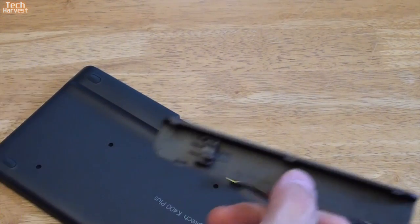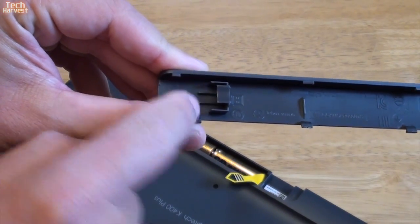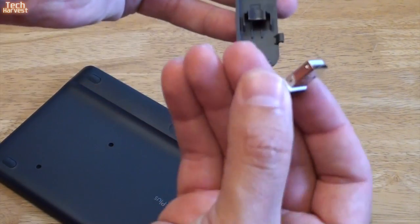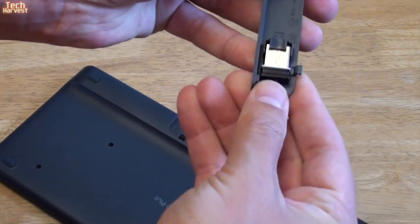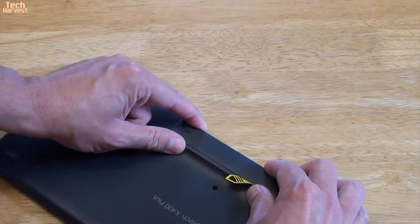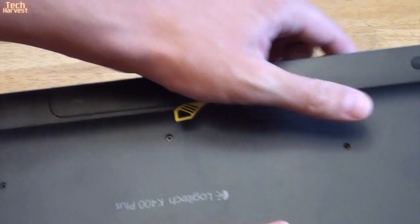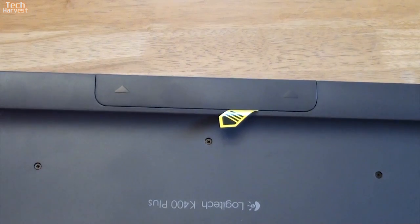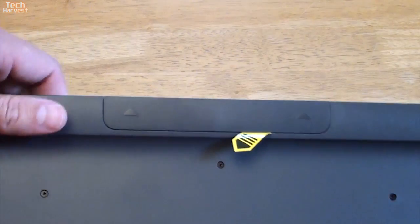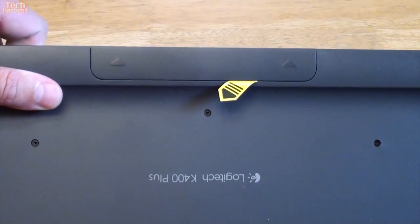Now, one thing I like about the K400 and now the K400 Plus is that you actually have a little space here for the wireless dongle. So, if you're not using this keyboard, you can always just stow this away in here, like that, and then close it up, so that it's self-contained. If you're ever going to be doing a move, or you're just going to use this in a travel situation, because you could use this with an Android device. If you have an on-the-go adapter, you could use this with your phone if you wanted to. So it's a very versatile keyboard. You don't only have to use it for a home theater PC setup.